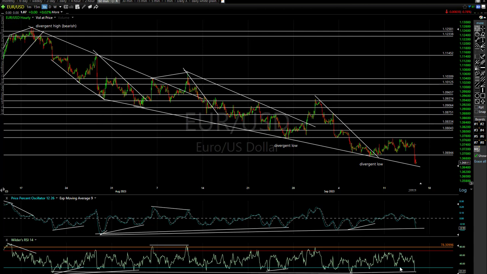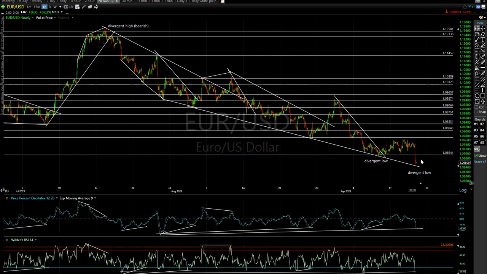You're making higher or equal lows on the indicators, higher definitely on the PPO, versus lower lows in prices, so you just move the lines. It's like getting a first down in football. You get a first down, they move the markers, and that's what we do until there's no longer divergence. So there's the case to pop.